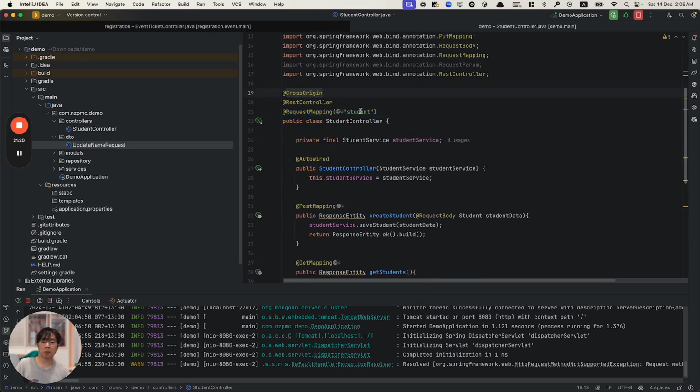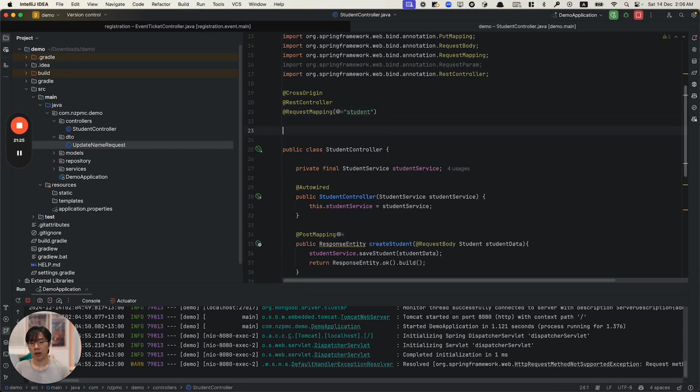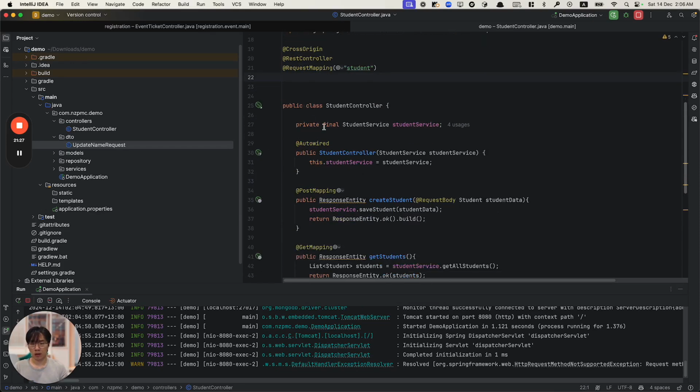The class level path component specifies that every method in this class specifies endpoints that start with /student. And implicitly there's a slash here whenever you specify more things. But if you don't specify anything further, then that's where it ends.